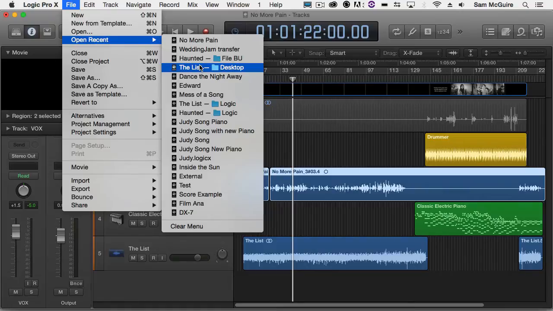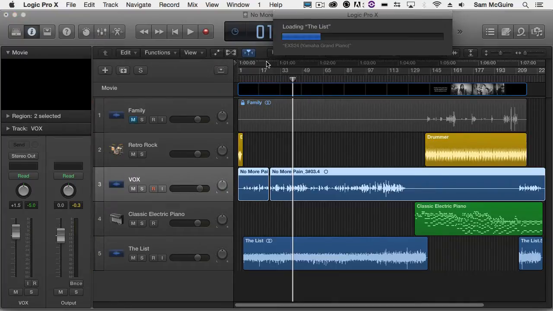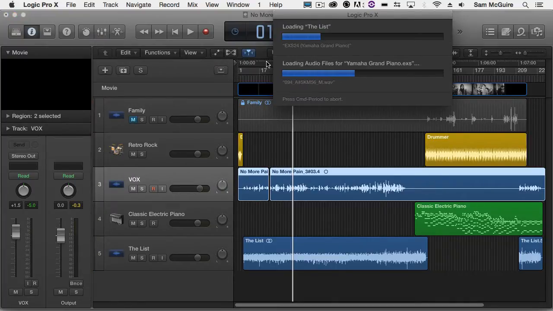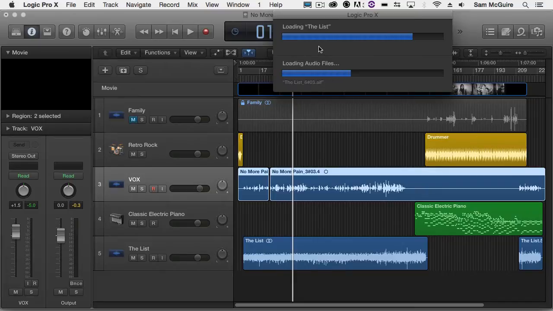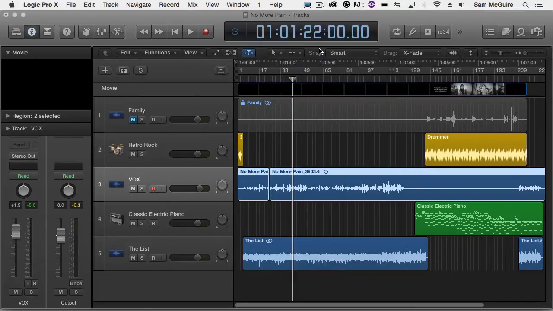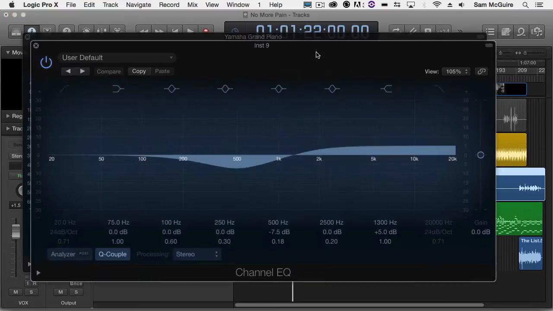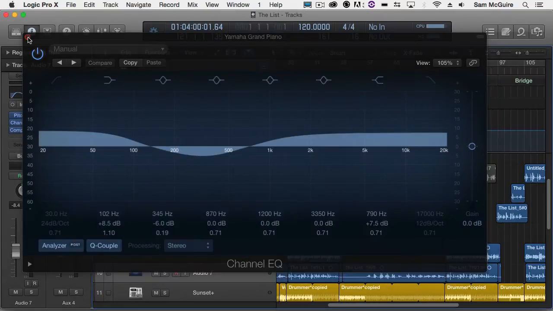There's The List. Let's open it up too. Not all of it's going to open up, I don't think. Depends on some of the other things that are installed with the external hard drive. But let's see what's there. So this song was a full session all by itself, but I can't run a full session at a concert because of the latency. That's because of all the effects, the reverbs, the pitch type effects that I'm doing. All of that makes it really hard to run a full session on stage and make it smooth enough.